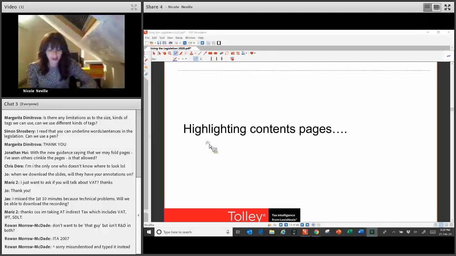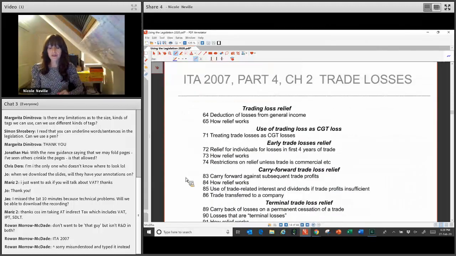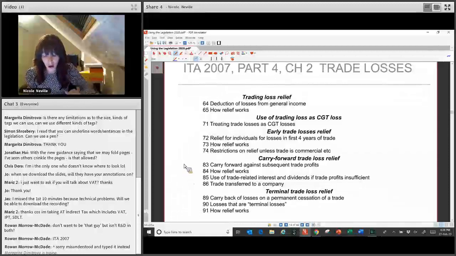So let's have a look at ITA 2007. We're going to have a look at an extract of the contents page.